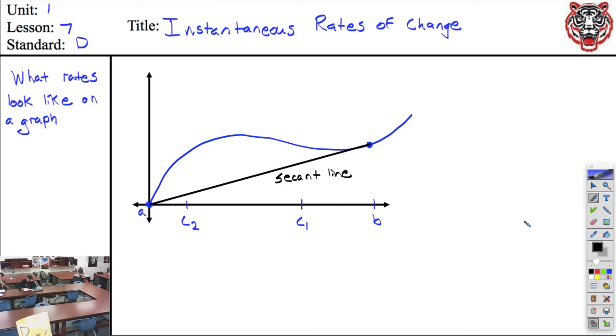So let's find a random point. Oh, look, I have C1 and C2 labeled for us. I'm switching to red now. Red is for tangent lines. So if I come up above C1, I'll make a point here. I need to find a line tangent to this point. And this is a weird idea. Usually you need 2 points to make a line, but now in calculus you need 1 point to make a line, and it's the tangent line.